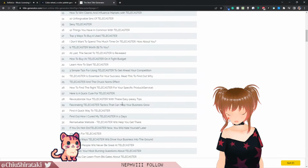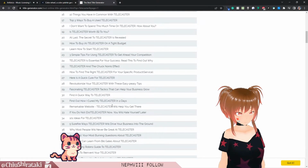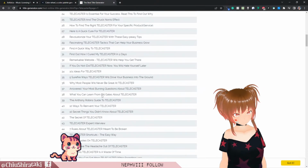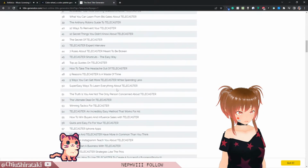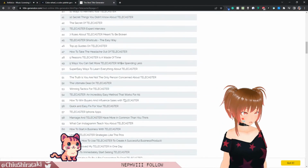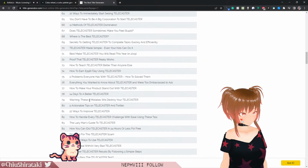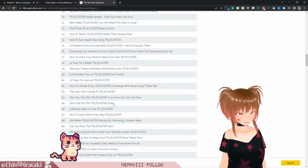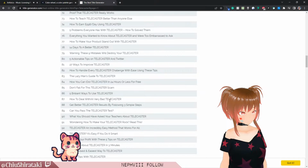You want it to be concise. You don't want it to be too long, but as long as you can make it concise and something that's really going to draw people in, that's really all that matters. So sometimes I'll use this page here and come up with different things for it.